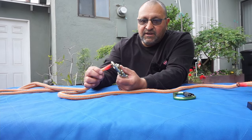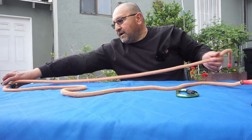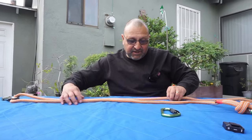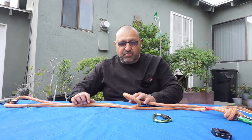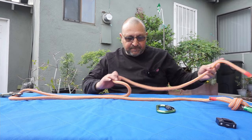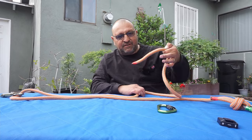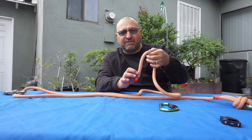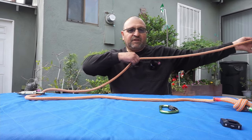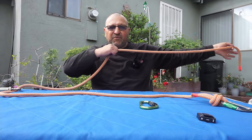I'll put the other end through the ring of the snap, and now I'm getting set up for my friction hitch. The friction hitch I'm planning on using is a prusik hitch. The reason I wanted to use the prusik is it can go in two directions and it holds pretty good. I'll need about six inches of extra length to make a stopper knot, and then from here I'm going to stretch my arm out from the center of my chest — the length of my arm — which I think is around 45 inches or so.